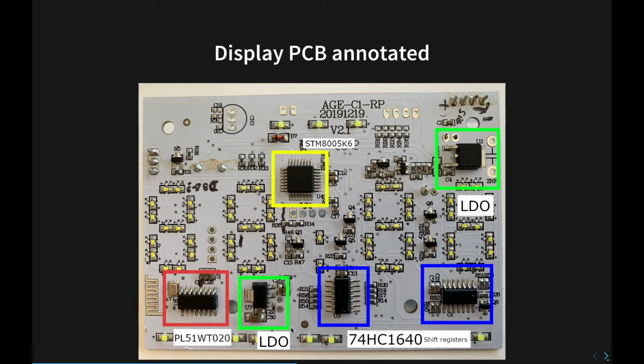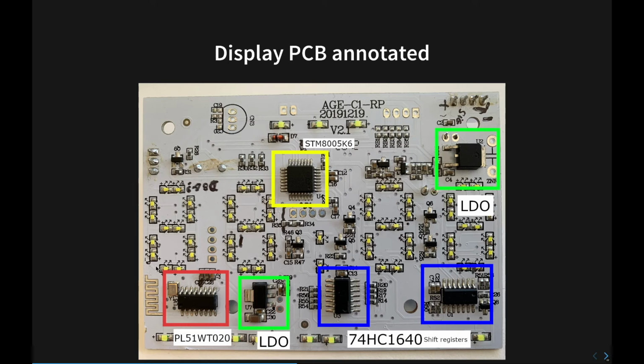There's your typical jellybean low dropout device to stabilize the input voltage to 5 volts. As well, there are these shift registers, which all they do is sequence the information that comes from the microcontroller into all those discrete LEDs, so they can display a number, and it is programmatically easy to display numbers and different information on the display.